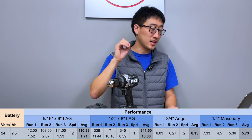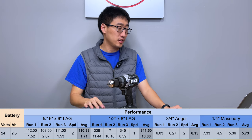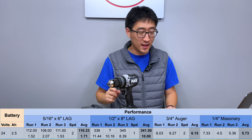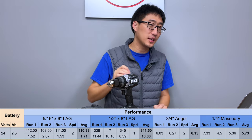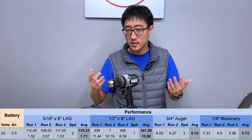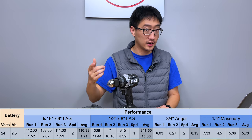While that was fast, mainly because that was also sub 2 seconds, right? Moving on to the half inch lag test. First run, 11.44 seconds, peak torque 338. If you look at the clip, you notice we zoomed in on it, mainly because I don't think it actually completed that even with the additional trigger pulls, but we gave it to it anyways because it was close enough. And after that run, turbo was no longer engaged and it will not come back on.